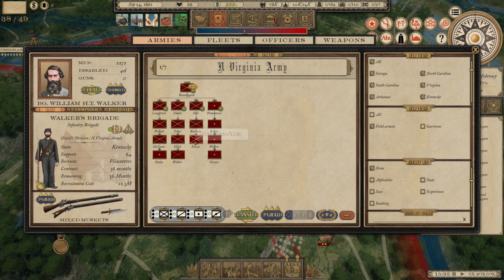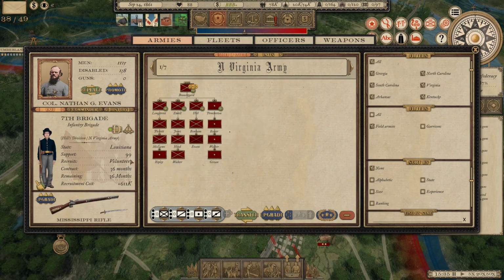Okay, they're all 36 months now, but they're all volunteers. Their strength is going to get plussed up using draftees, but they're still considered a volunteer brigade, so you don't get that morale hit on the battlefield. It's a little gamey, but that's how it works.